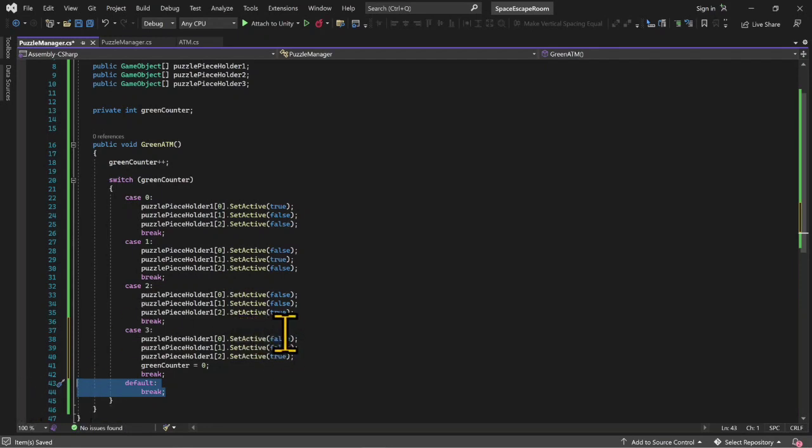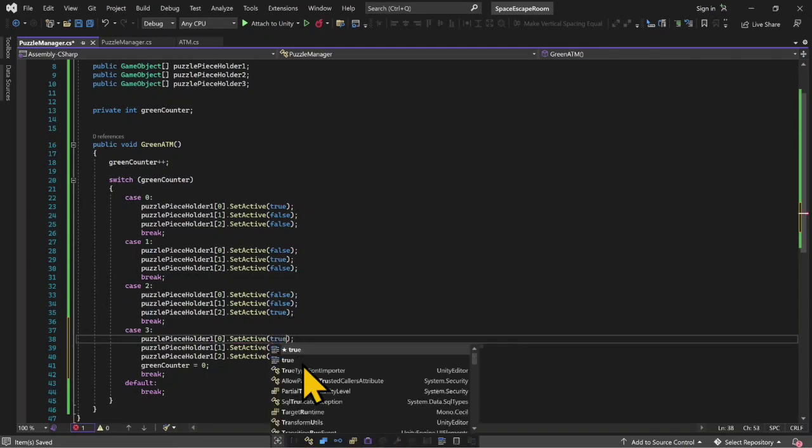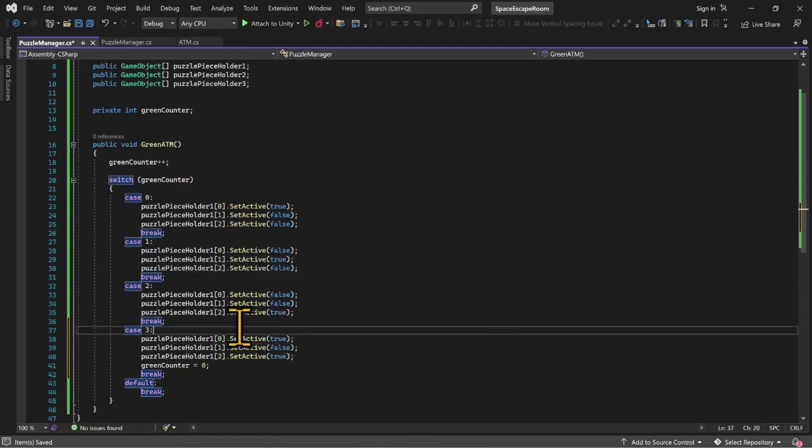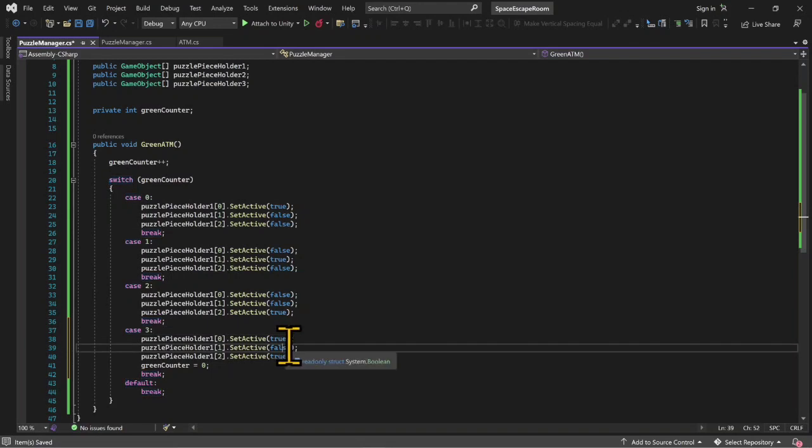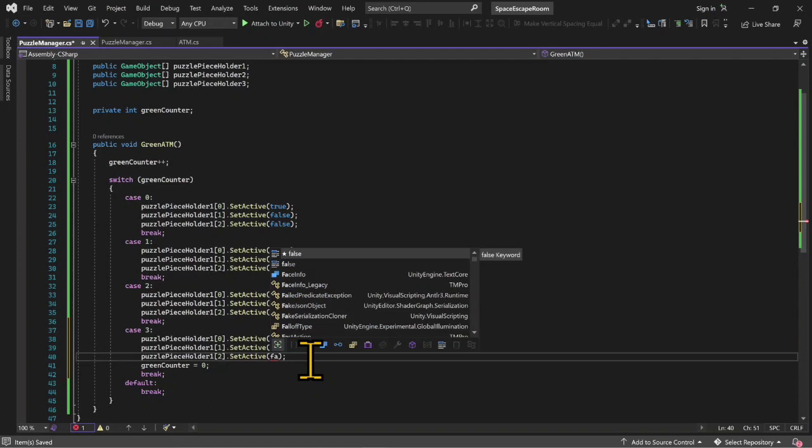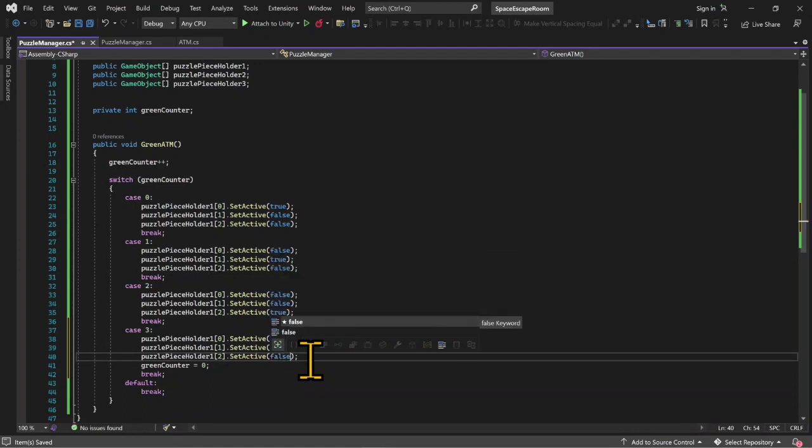And then on this third condition, we also want to reset it back to the 0 position, because it's going to be at 0, but since it doesn't update each frame, it's not going to change it, and it's probably just going to skip over to 1. So let's go ahead and reset this to that first condition. So it's going to be at 0, and it's going to turn these back to true, false, false. That's the first condition. So let's save this here. We can go back to Unity.